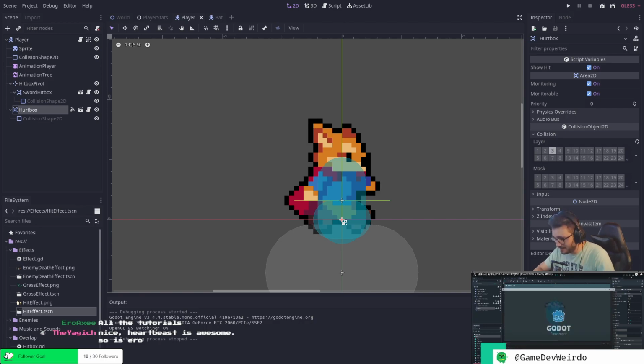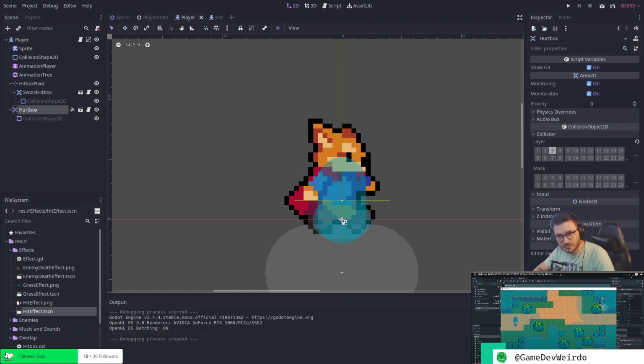It's a little hard to see unless you come over into a corner or something. But if I come into a corner, the bat hurt box enters the player, right, and damages us, but then it never actually leaves.